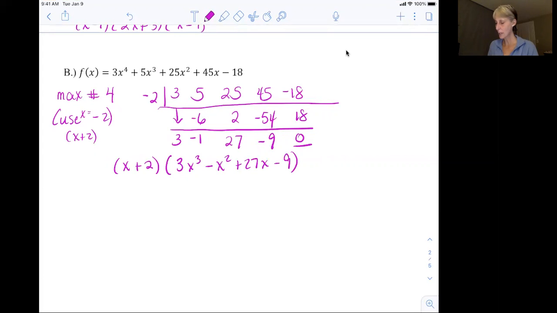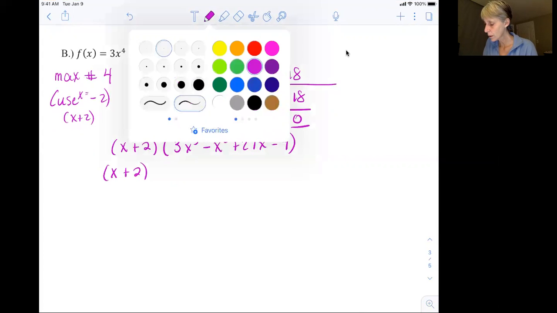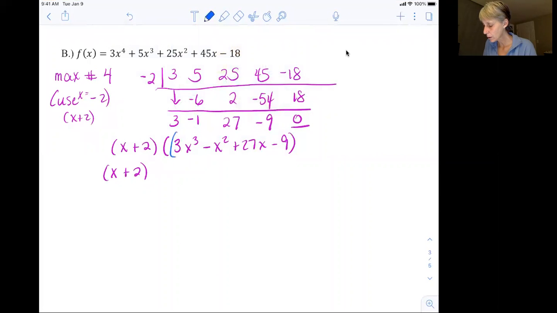And we're factoring this one. So I look at this, 1, 2, 3, 4. I'm thinking I can use factor by grouping. I'm hoping I can, because it's a lot easier. Group the first two, group the second two. x squared times (3x minus 1), plus 9 times (3x minus 1).